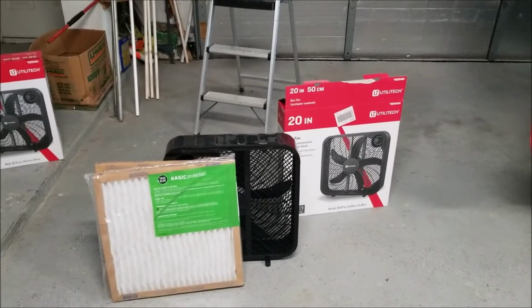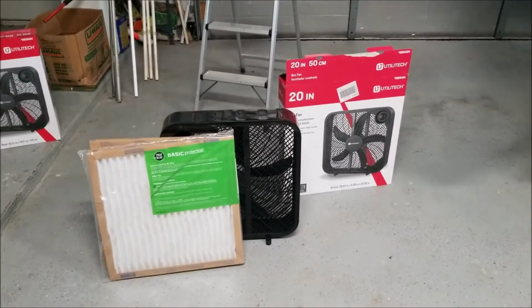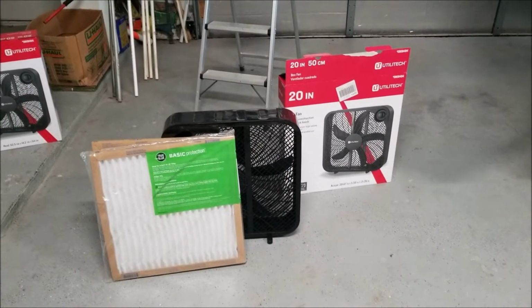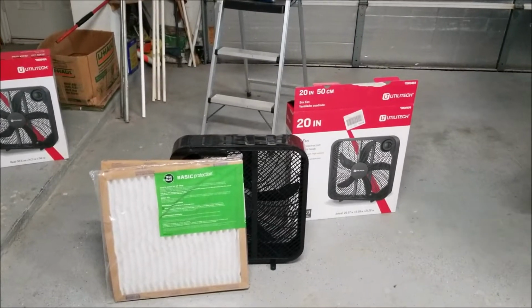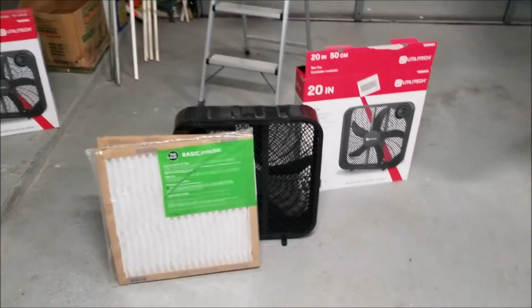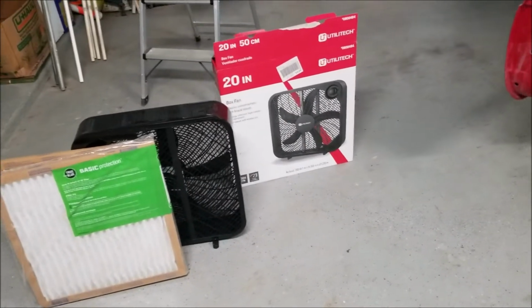All right, garage paint stall, if you will. I've seen a number of videos on this. This is my take on it. I think it'll handle a lot of installations for a typical garage. It's not a real expensive solution.